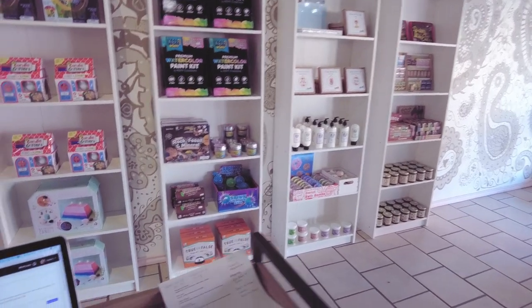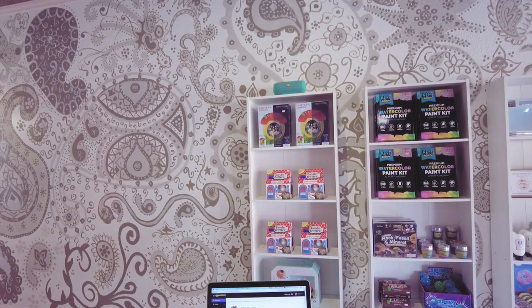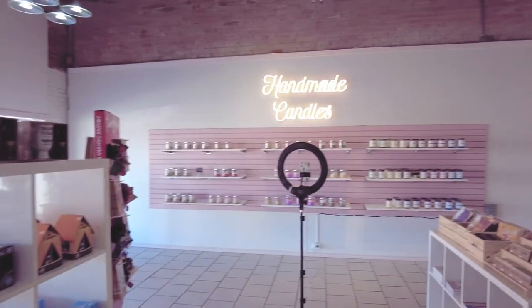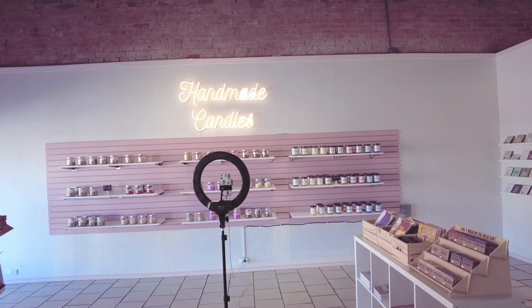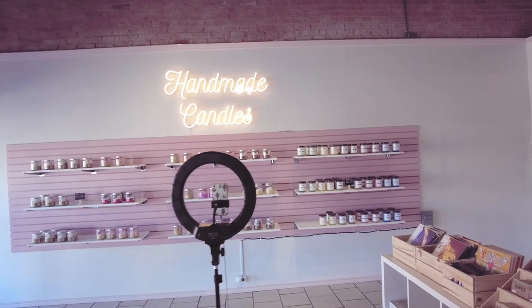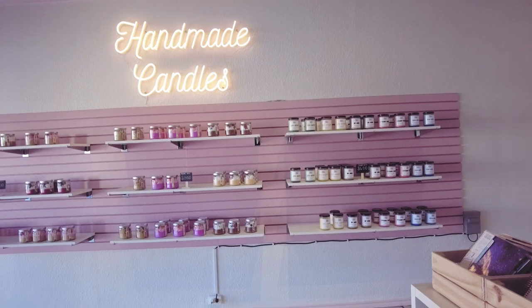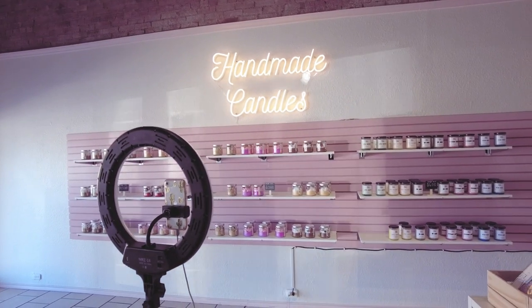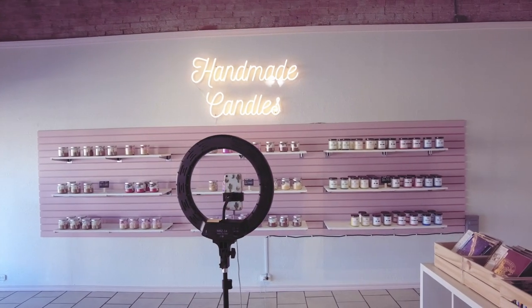Okay, so we are almost 15 minutes away from our Pop Shop event. But I'm gonna show you guys how I'm gonna set everything up. So the first station, I think I'm gonna start here because we have the neon. It says handmade candles, even though on camera I think it's gonna be reversed for them, but you get the idea. So we have the phone set up. We've got a long charging cable so I can make sure my live doesn't go off and my phone dies. I'm gonna set up here, do the intro, and so on.